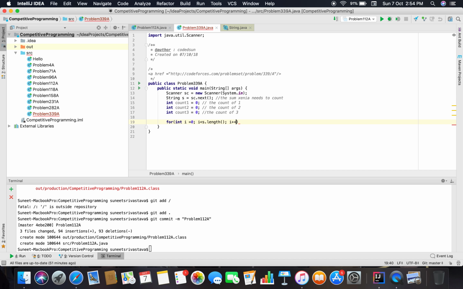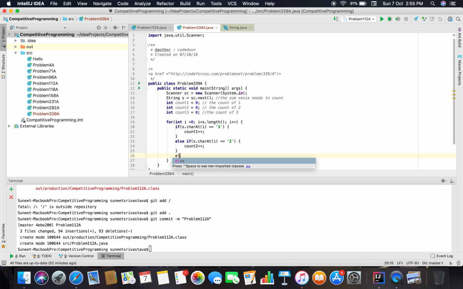So if s dot char I equals 1, okay, we can do count 1 plus plus, else if s dot char I equals 2, count 2 plus plus.